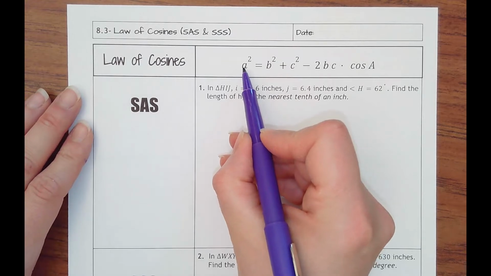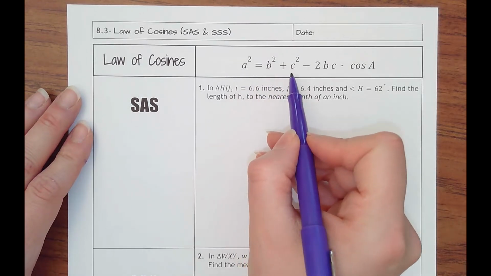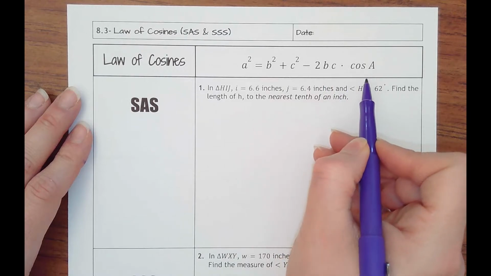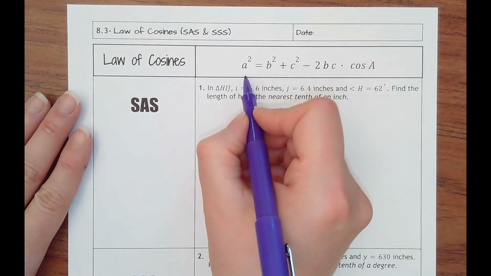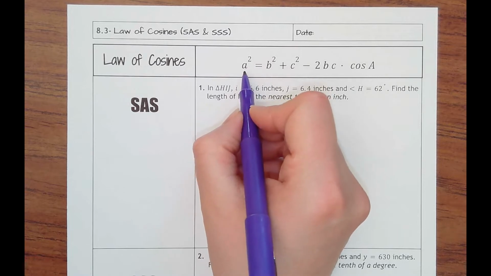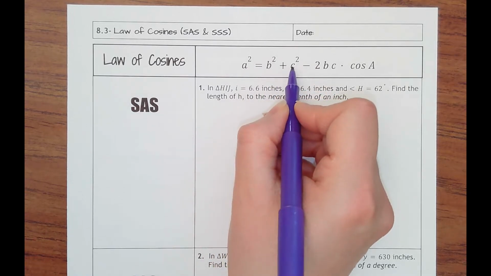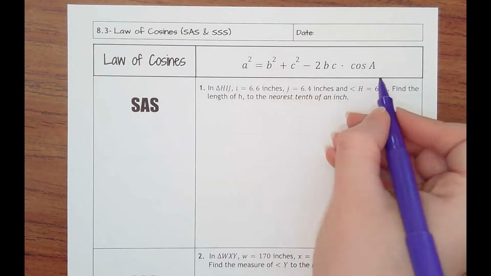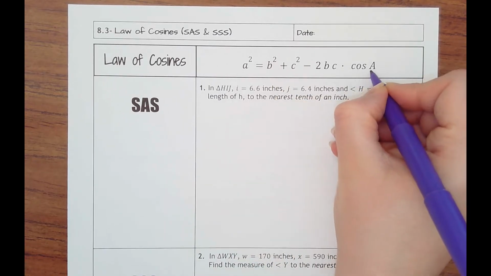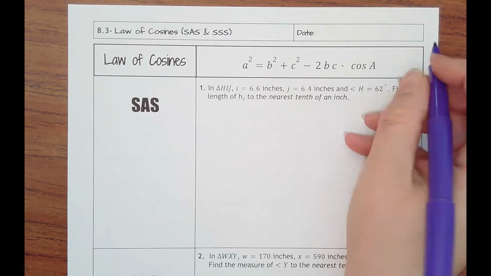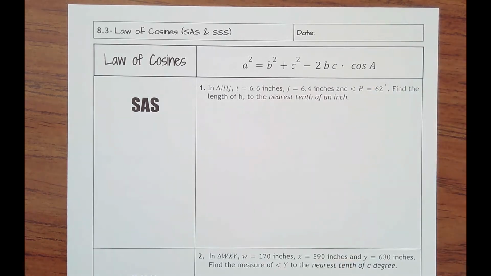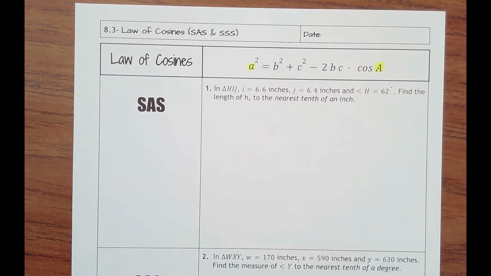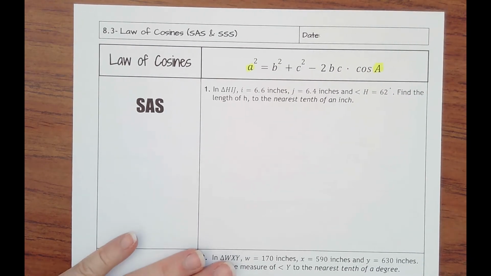It starts with a squared equals b squared plus c squared minus 2 times b times c times cosine of A. You'll get the hang of it pretty quick, and we actually have done this before last year in geometry. So the little letters, a, b, and c, those are all sides, okay? And your big A, that's an angle, cosine of your angle. And what I want you to notice is you only see a little a and a big A. That's the only set of letters that you see with the lowercase and the capital.